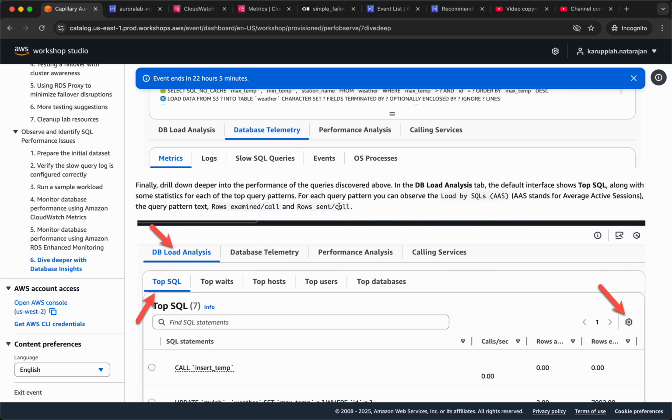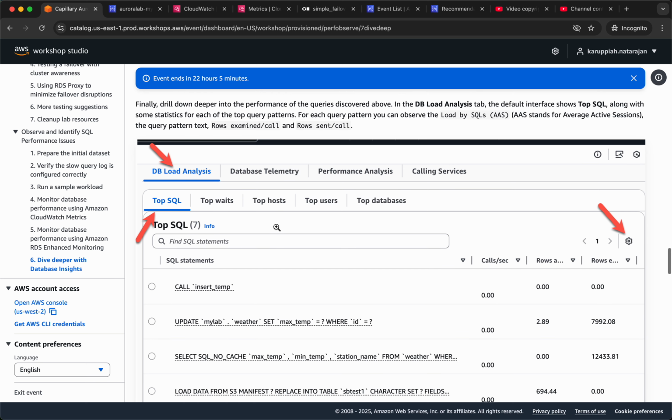Finally, drill down deeper into the performance of the queries discovered above in the database load analysis tab. The default interface shows top SQL along with some statistics for each of the top query patterns. For each query pattern, you can observe the load by SQL's AAS. AAS stands for average active sessions. The query pattern text, rows examined per call, or rows sent per call.